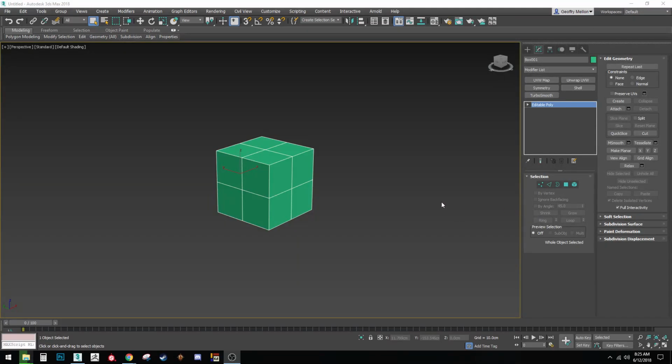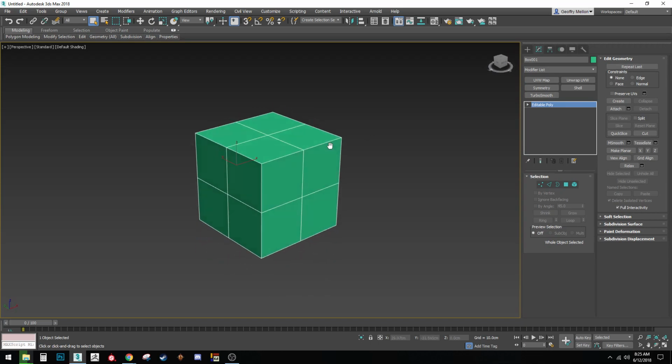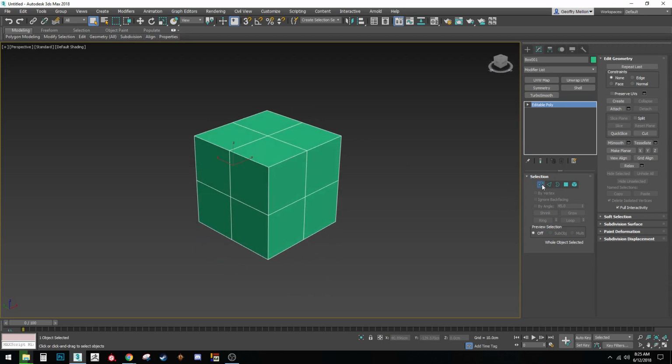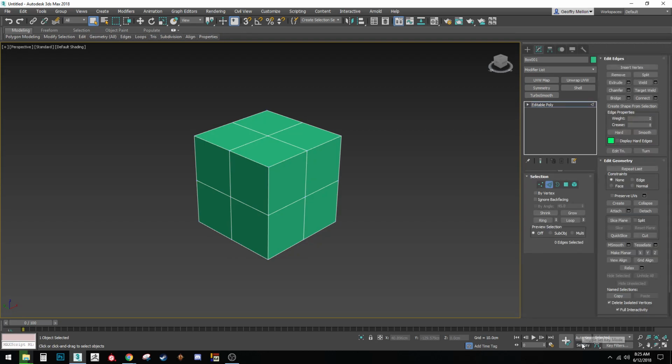Hey game devs, let's talk about 3D Studio Max's Editable Polygon Chamfer tool. To get to that, we just have to open up Editable Poly and take a look at it, and then we can come over to the Edit menu, and there's two places you can use Chamfer. Chamfer is either inside of the Vertex mode, or it's inside of the Edge mode.